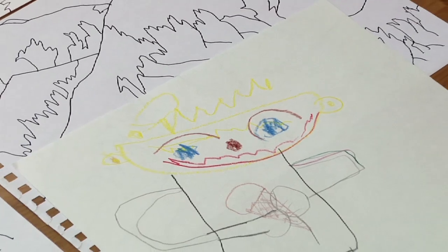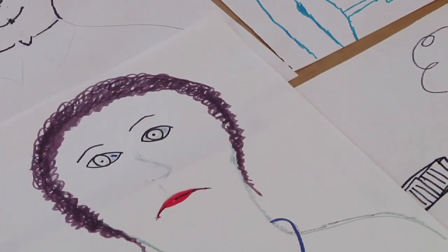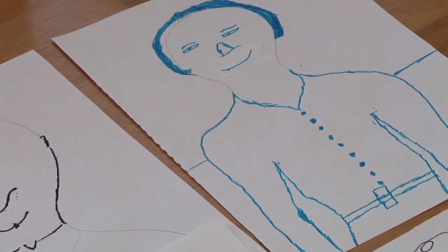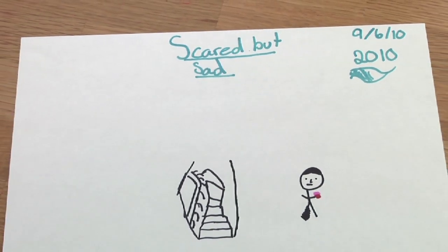One of the first things that art therapy is useful in is the graphic indicators to verify a diagnosis, because people who are depressed, it really shows in their artwork. When you don't have the energy to hardly get out of bed, when you're drawing, often times there may just be one color or maybe even pencil, lightly drawn, hardly seen, very tiny — the artwork just looks depressed. So there are really graphic indicators for depression.